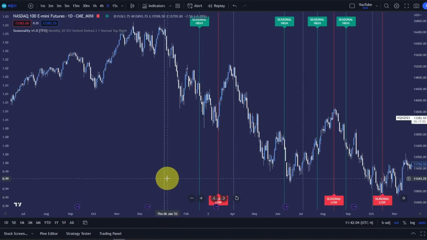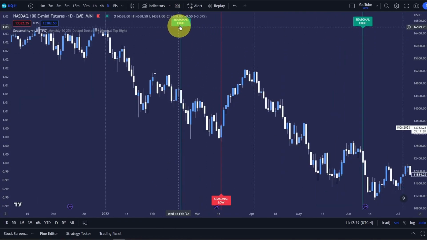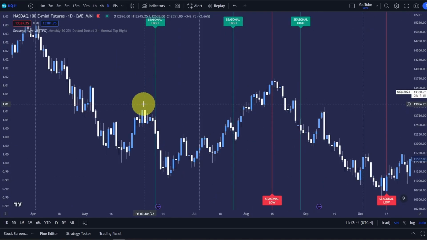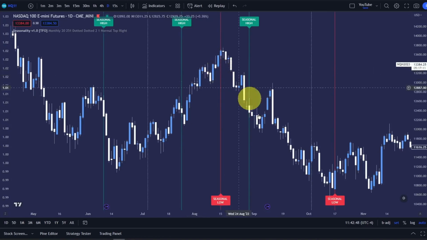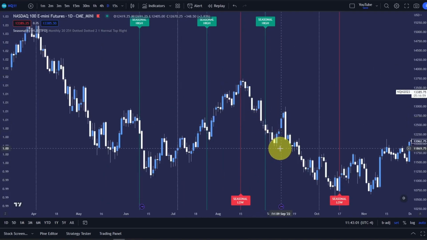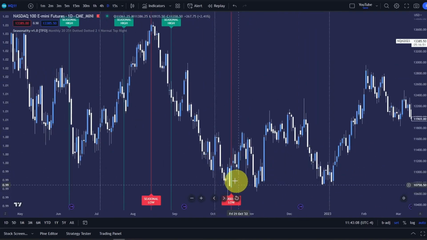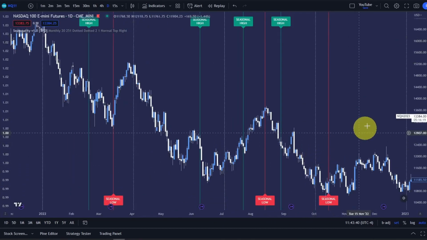So you can see down here that this quarterly line is starting on January 3rd, which is the first trading day of the year. And you can see the same thing where a seasonal high was pretty close to this swing high. A seasonal low was pretty perfect before this bounce. Another high right here that started a leg down, a high right here that was very short-lived, seasonal low that wasn't accurate, seasonal high where this proceeded to go a little lower before bouncing, and then ultimately this seasonal low, which was pretty much the bottom of the entire year. Again, I wouldn't rely on this data to try to predict highs and lows, but it's just another tool for analysis that could be helpful.